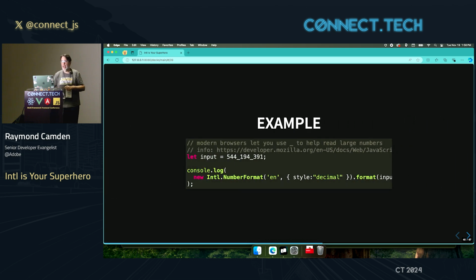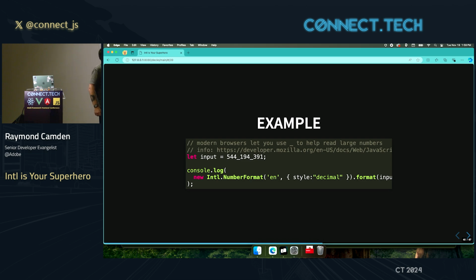So as an example, I take a number. By the way, who here does not know what this is? Be brave, it's okay. Everybody here knows what this is, okay? For the person who's shy, modern JavaScript browsers support the ability to add a character in large numbers to make them more readable. It is ignored by the browser, but visually, we can all tell what that number is. You can't use commas, because that would break JavaScript, but this is supported as just a visual indicator of the 1,000 places in a large number.